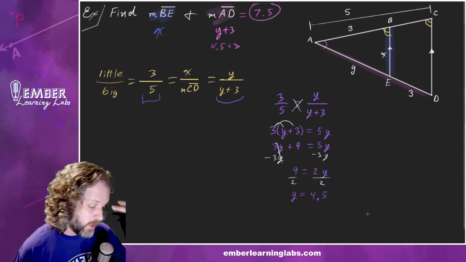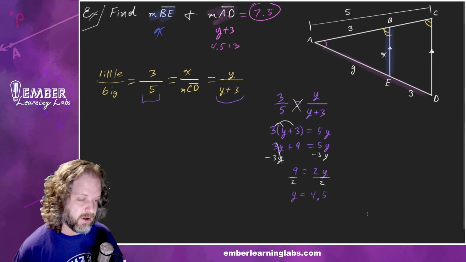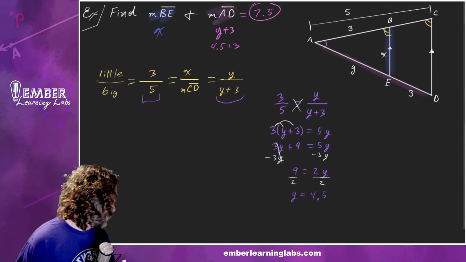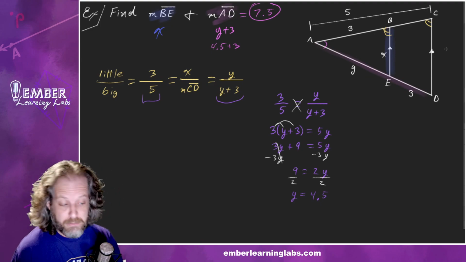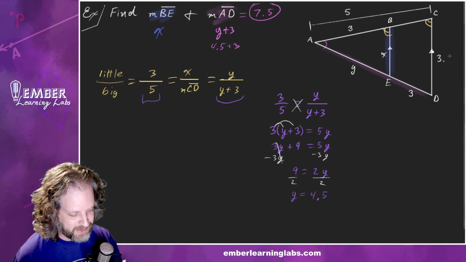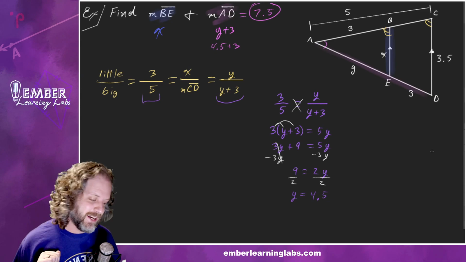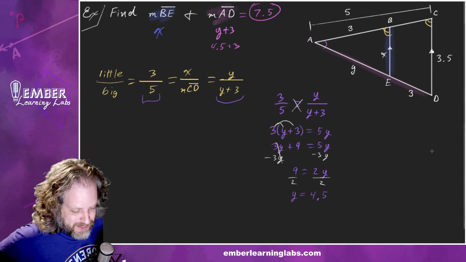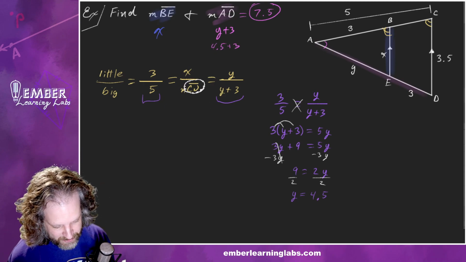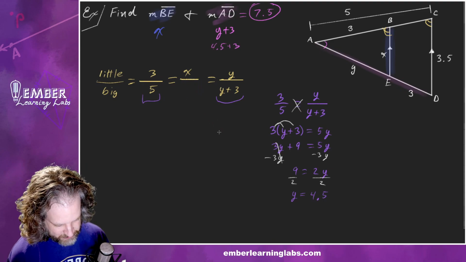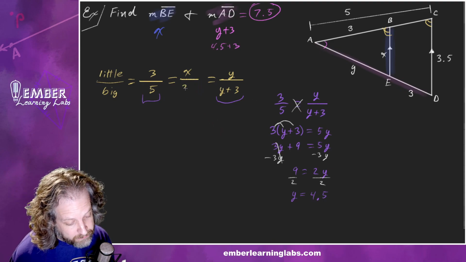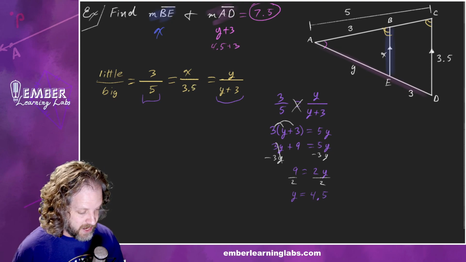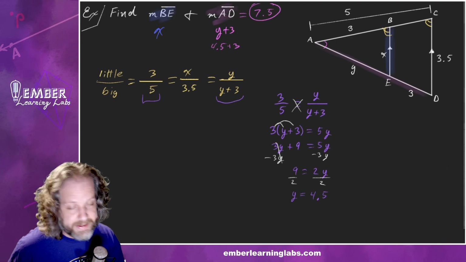Now, how are we going to get to X? Well, the astute among you may be like, okay, well, you can't get to X. And you'd be right, because when I was copying this problem down, I missed something, and this was supposed to be labeled as 3.5, which is good for us, because otherwise we don't have a tool in our tool belt to find that, because there's too many variables. So we erase here and turn this into 3.5. Pretend like that never happened, right? I mean, it's on camera on YouTube, but we'll pretend like it never happened.